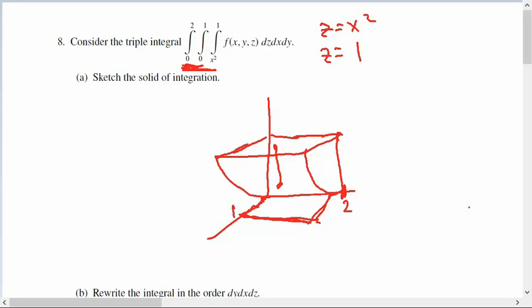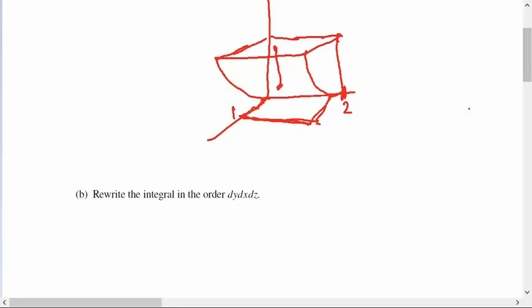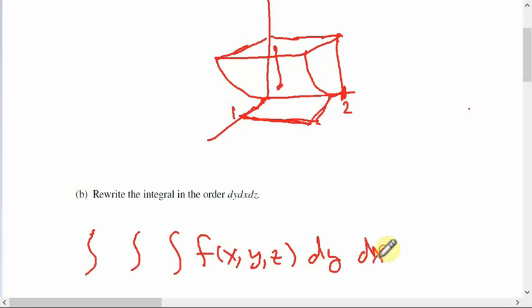If I want to reorder it, what I'll do is take that region in the order dy, dx, dz. So we're going to have integral, get a little lower, so I'm not running into those letters. So I'll have the triple integral of f of x, y, z, and I want to do dy, then dx, then dz. So looking at my figure up here, I can see that the y is going to go just solid planes. There's no bending at all. So it's just going to go from y equals 0 to y equals 2.